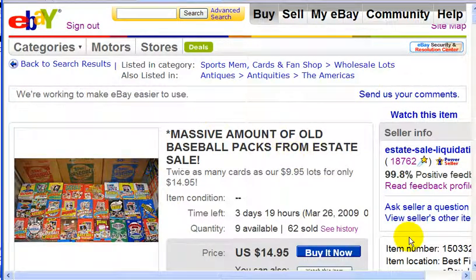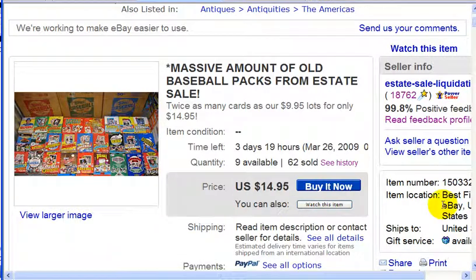What's being sold here are baseball packs from an estate sale. Three days left. There are 9 packs available, and 62 have been sold. You can see the history here by clicking on this link.